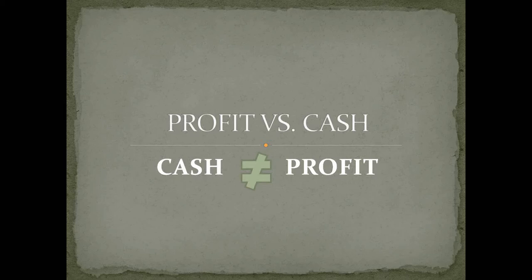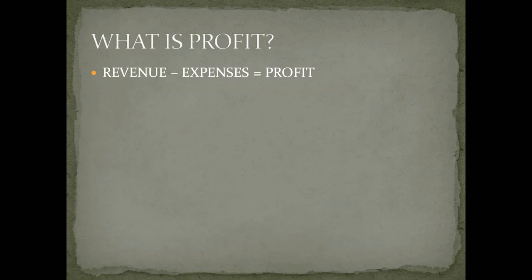Sometimes your financial statement might show a profit, but your business is operating with no cash, or your bank statement can show available cash, but your business is operating at a loss. So in part one of the series, we're going to take a look at the difference between profit and cash, and scenarios that occur where you're operating on a profit but you have no cash, and vice versa. So we'll start with what profit is.